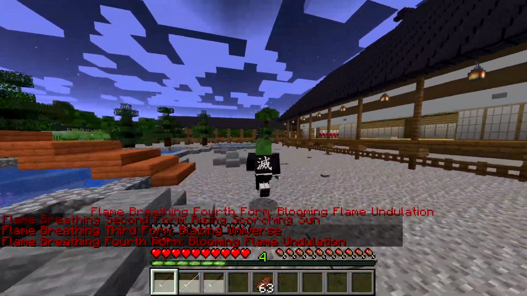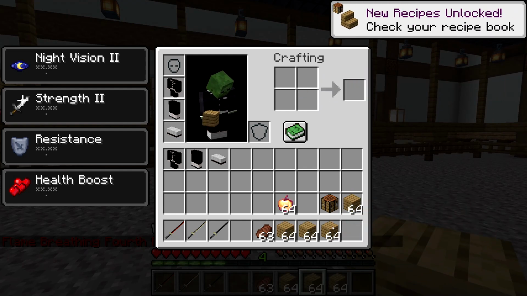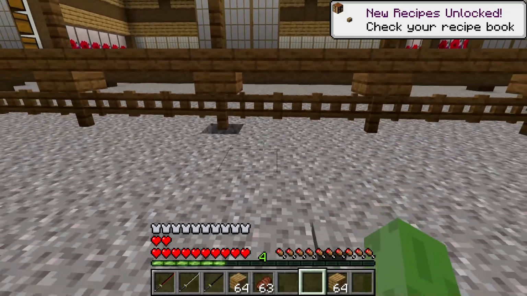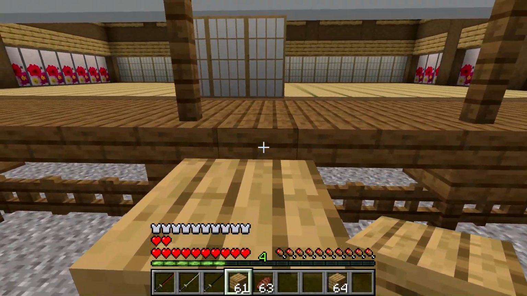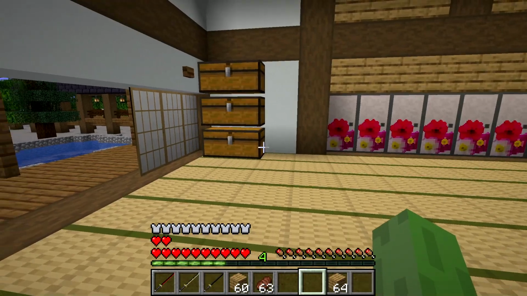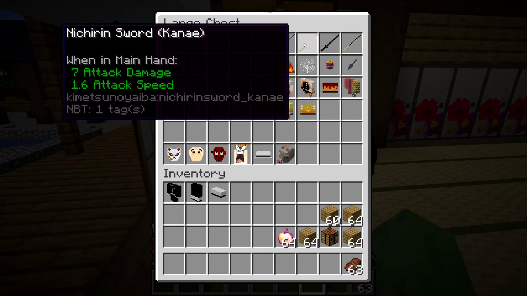So, yeah, I just want to show you guys that these swords have their own abilities. Real quick, I'm just gonna make some wood because for whatever reason you can't just jump on this thing. So, there we go. That's how you become a Demon Slayer, basically. You just have to have the Nichiren Sword and everything basically gets handed to you. So, yeah. Alright, I do want to test out other swords and all of that.